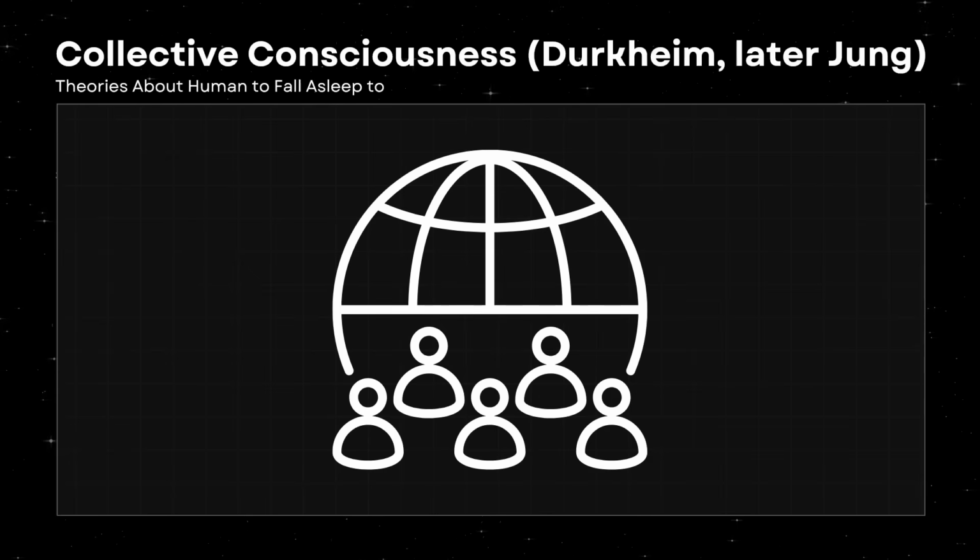There's also a darker side. The group mind can support kindness, but it can also support cruelty. If a group agrees that one kind of person is less worthy, that belief can spread and harden into action. History has many examples of this. Wars, slavery, and genocide often begin not with private hate, but with shared beliefs that grow strong and go unchallenged. That's why understanding collective consciousness matters. It shows how people's ideas are shaped and how those ideas can shape the world in return.